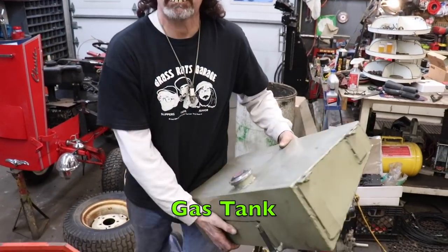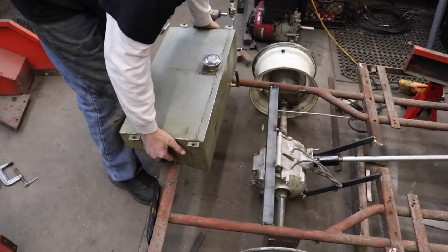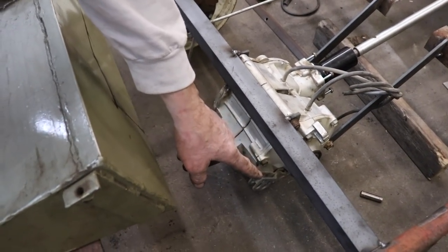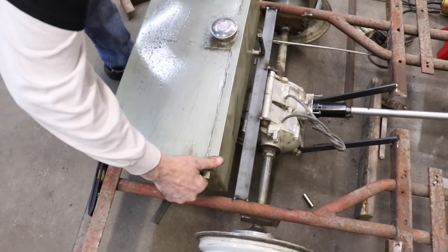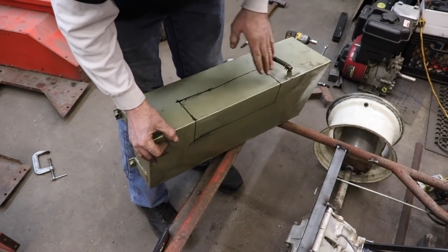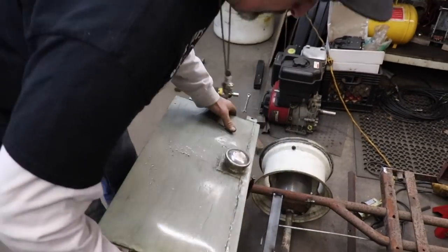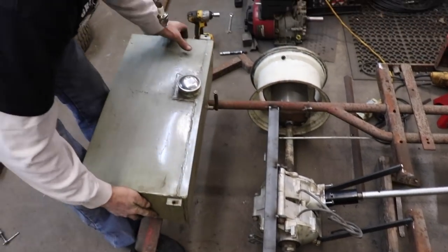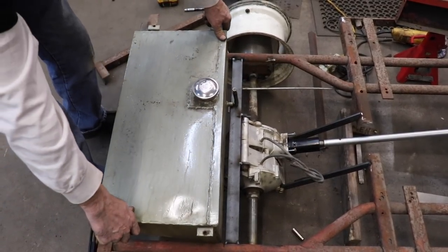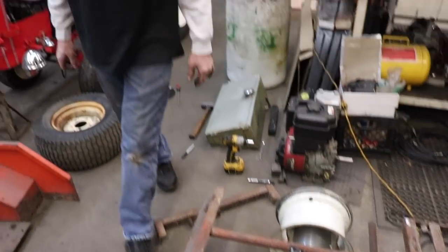Now I had sealed this because it was all nasty. But one thing I discovered is this is sticking past. And here's my rear brake. So this isn't gonna fit. So I marked it. I'm gonna have to cut this out and weld a notch in there. So I gotta refab this tank. This part is far enough that I can't get it in there once that's done, because that's where the tank goes. So that'll be another project in itself.